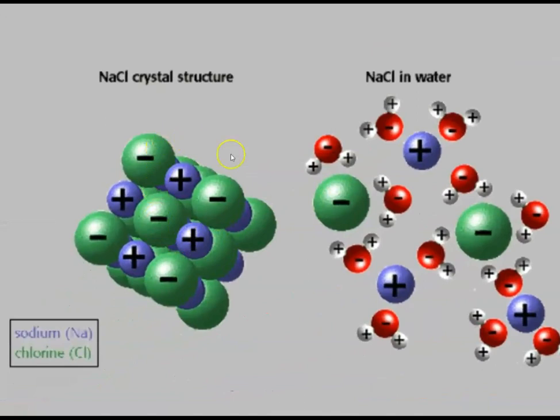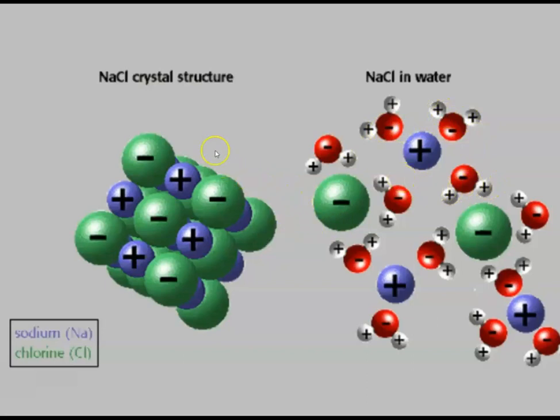So here's another example here. We see a crystal structure of sodium chloride, or table salt. So this would be an illustration of the crystal when it's dry. So you see it's still well put together, well organized. But once the sodium chloride hits the water, notice now how the ions have dissociated from each other. And this kind of gives a better picture, because here we can see the water molecule as well. So we see the H2O, the reds represent the oxygens, and the grays represent the hydrogens.